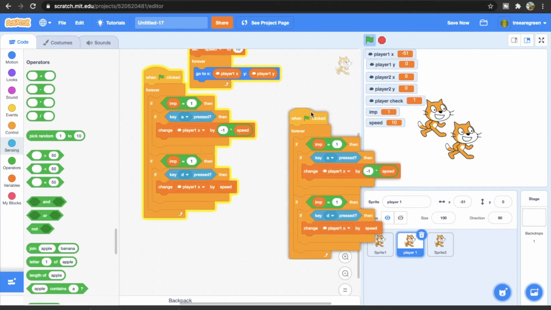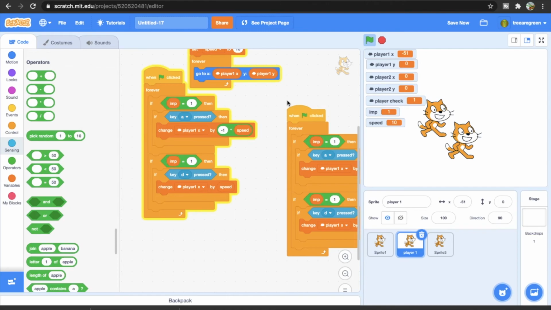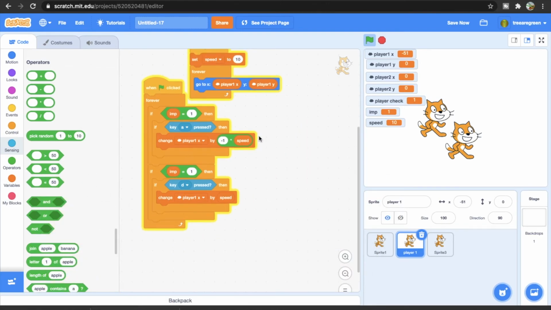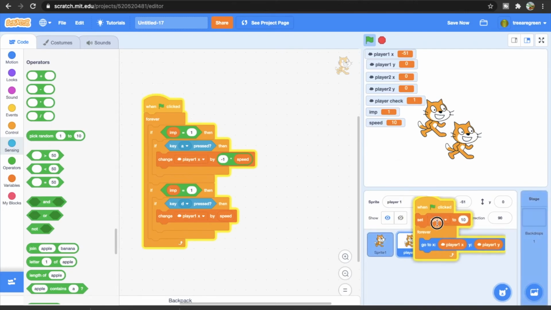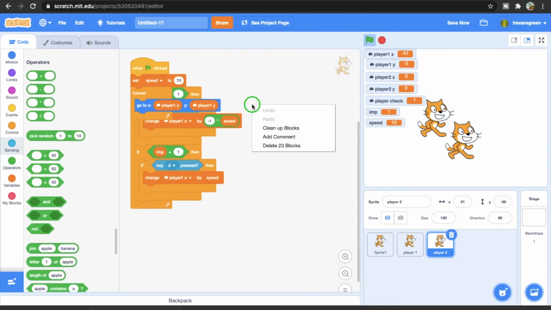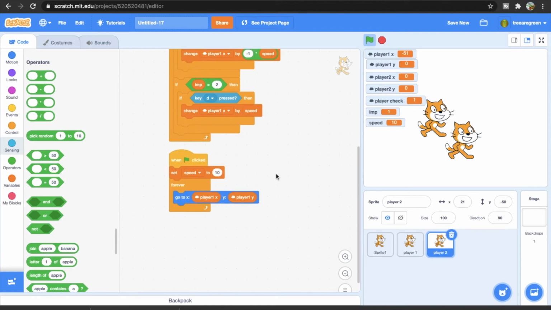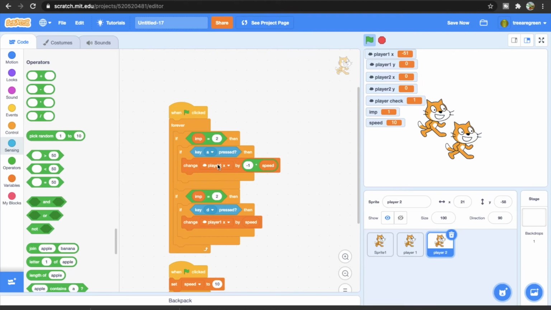The next thing you want to do is go over here, duplicate that, put it in sprite 3, which will soon be player 2. I drag the other thing, put it in there. And we'll change this to player 2. We clean it up. And as you can see, it says if imp1. But we're not imp1. We're imp2 now. So we changed these two ones to 2. That's much of what you gotta do now.